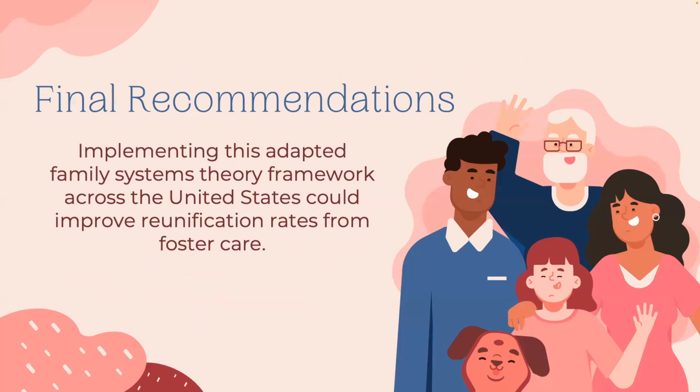So, to summarize, for many children placed in foster care, successful reunification with their biological family is the ultimate goal. Removing a child from their biological family and being made to live with strangers in foster care is a really traumatic experience. Compounding the trauma by only allowing them infrequent contact with the only family they've ever known is really damaging. It has lasting influence on the child's well being. While there are many barriers that can cause reunification to fail, implementing an adapted family systems theory framework with families involved in child welfare is a promising step towards increasing rates of successful reunification.